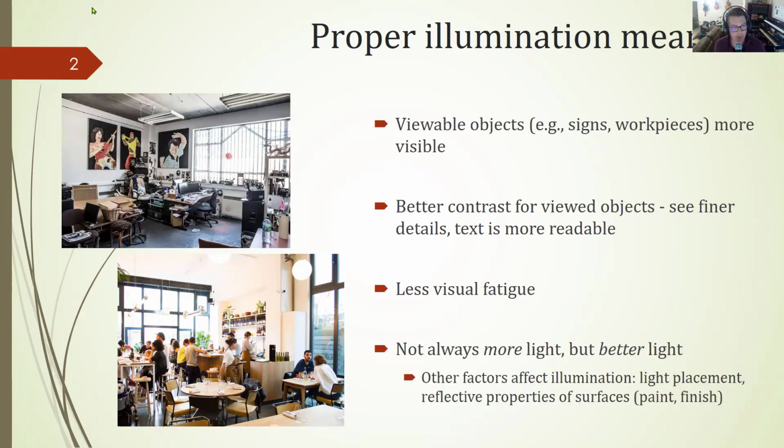I already mentioned this, but proper illumination doesn't mean give me more light every time. You want the right kind of light. You want the light to come from the right direction, and you want illumination that is not necessarily going to hinder what you're using that illumination for. And so, a good example, which we'll talk about in this topic, is glare. Okay, so glare is a good example of adding light but not making what you're attempting to see more visible.